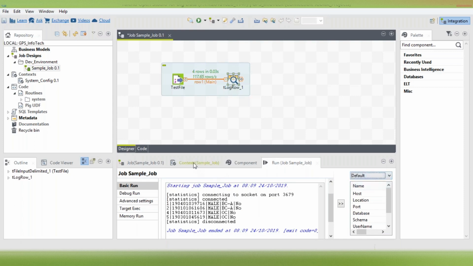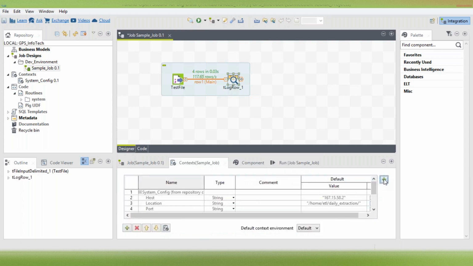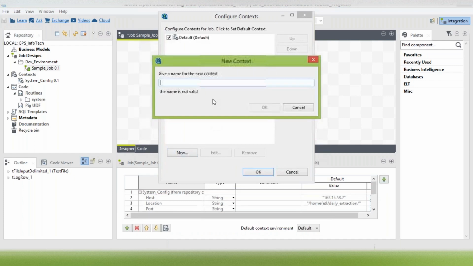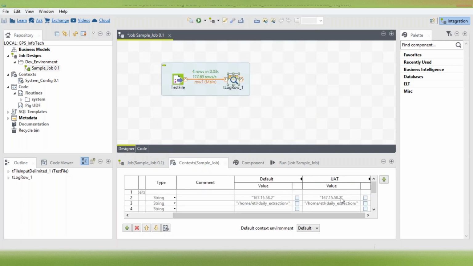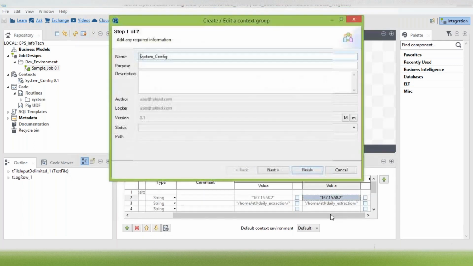Let's say the context and all. As of now, you have only a single one, so you can create one more context repository here.